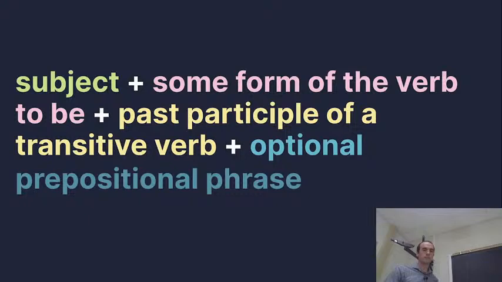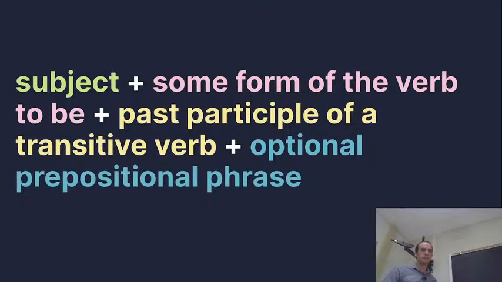In a passive voice construction, the grammatical subject of the clause receives the action of the verb. So the ball from the above sentence, which is the receiving action, becomes the subject. The formula for the passive voice: subject plus some form of the verb to be and a past participle of the transitive verb plus optional prepositional phrase. The ball was kicked by Chelsea.